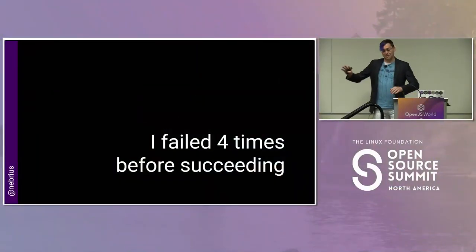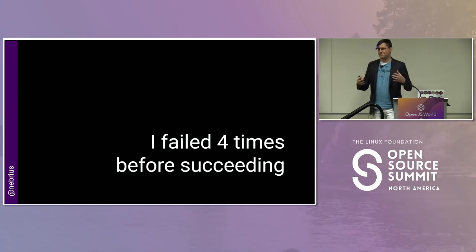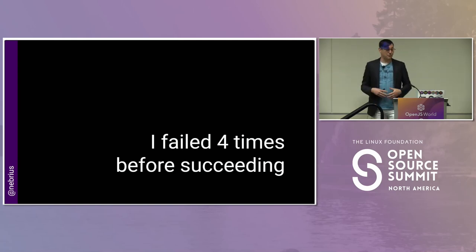I had rewritten the rest of it — converted from ES5 to ES6 and newer, converted to TypeScript — except for this one module. So in February of 2019, like a whole five years later, I finally rewrote this core module. Once I had done it, the entire code base had been rewritten at some point. But the thing about this last rewrite is that before I successfully rewrote it, I actually failed at it four times. I'd create the branch, start writing code, run into some dead-end regressions, utterly failed, and had to throw the entire thing in the trash. I failed four times before I finally succeeded.